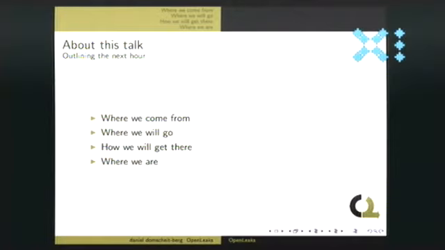Then I want to describe where actually we are headed. So what is the long-term vision of this project and what is it that we are trying to implement? And I'll try to explain how we will get there. So what do the tools look like that we are implementing at the moment? And actually, where are we at the moment? And I think this might be the most interesting part. At least I think it should be said at this point in time.